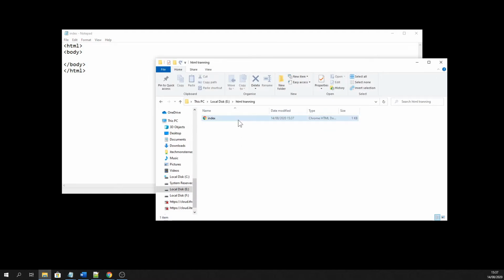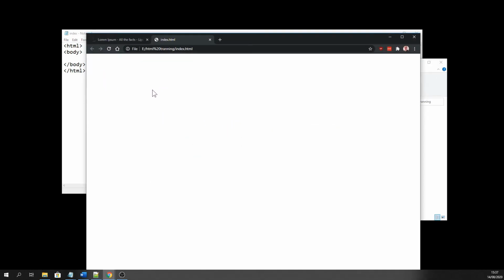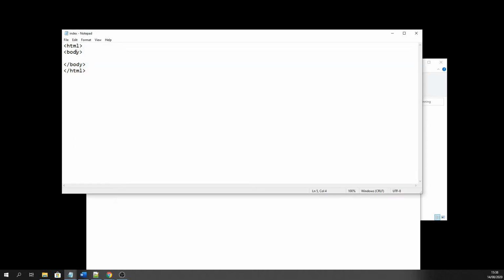And then I can go ahead and open this up in my computer. And as you can see, we've got a basic white page at the moment, but there's no text actually being added. So we sort of expect that. So a few other tags which are important in all HTML documents is the title tag. This is sort of done like this, and this is where anything that goes in here, like linking to CSS sheets and so on, we will get over that eventually, but you want to put a title in. So if I put a title in here, oh, we've also missed, apologies, we missed the head tag.